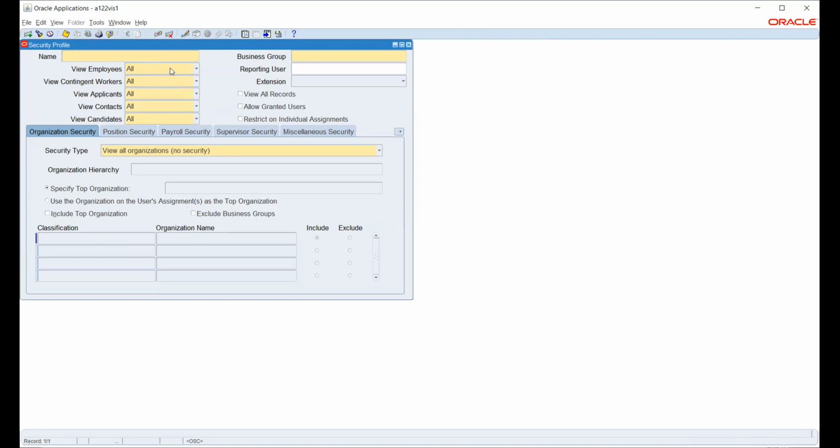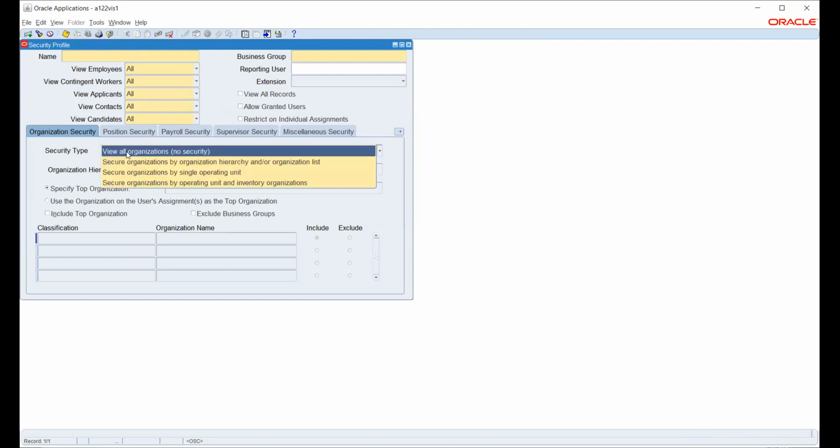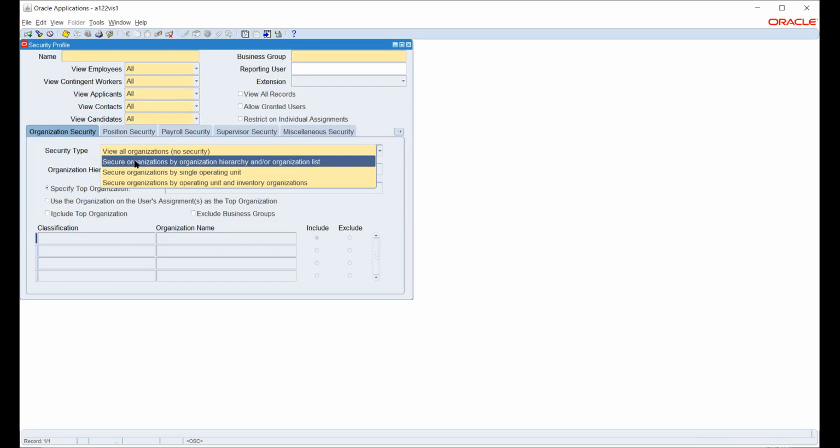all those. These are specific controls for our human resource records. And then we have the security type, which has three options. One is that we can secure our organization by the hierarchy. Let's say I have a hierarchical organization with a structure: a zonal office, under the zonal office a branch office, and under that an area office. So I can design my hierarchical structure. If I have this sequence to be followed, I can say secure organization by organization hierarchy, provided we have already set up the organization hierarchy.